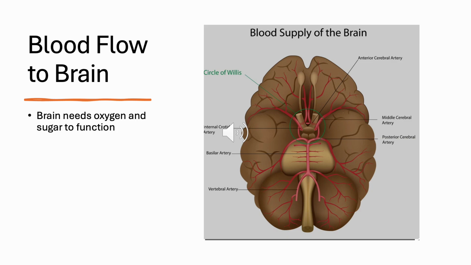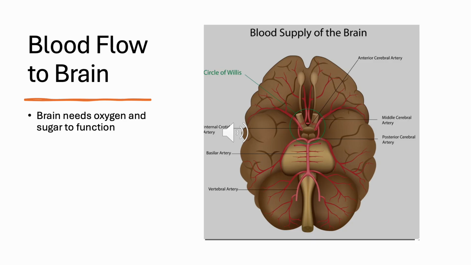So one thing to remember about the brain: it runs on sugar and oxygen. If your patient has a low sugar or they have hypoxia, they can have symptoms that mimic a stroke. That's why anytime somebody has a change in their LOC, you always check the O2 sat and the sugar, because those are easy fixes. If you can fix that, maybe those symptoms will abate. Okay, so the brain needs constant blood flow because it needs oxygen to survive. The brain cannot survive without oxygen for 4 to 6 minutes, and the term for that is anoxia.